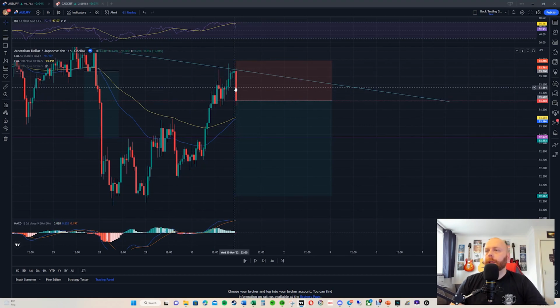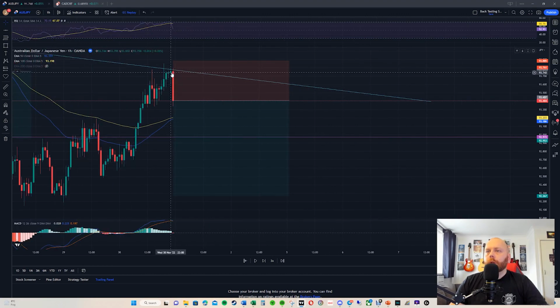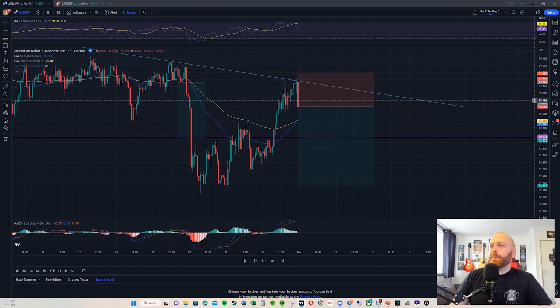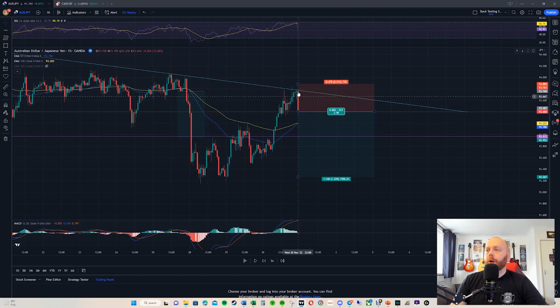So an engulfing candle means that a candle of the opposite color, the body completely engulfs the body of the previous. So you can see we've got a small bullish candle here, which is in the green, and then it changes red, and when it closed out, it completely engulfs that body, and that is a sign of bearish momentum. If it was the opposite and it was a green candle engulfing the red, then it'd be a bullish sign. So you've got plenty of confluences, and we should be hoping that this trade is going to play out for us. Just remember, nothing's ever for certain. It's all about giving yourself the best chance to make profit from the trade.